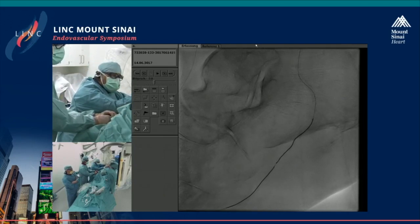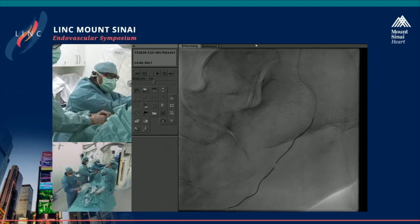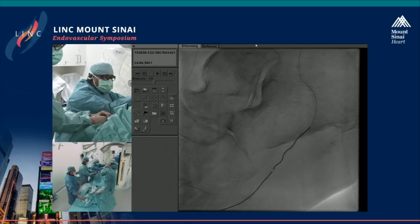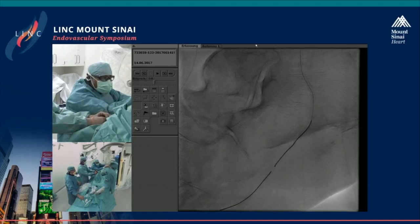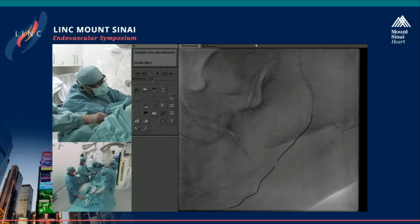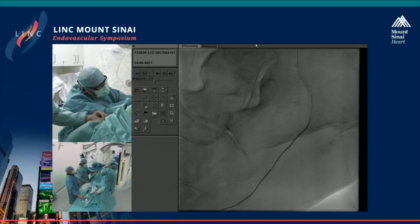Would it be helpful now to advance maybe a microcatheter over the antegrade wire to get more stabilization? Yes. This is due to the problem in advancing the antegrade balloon, better, the retrograde balloon through the arch.